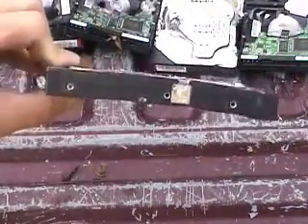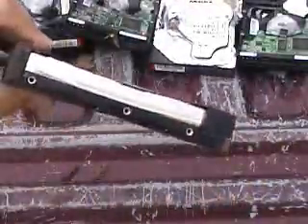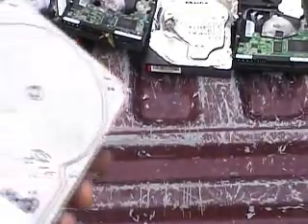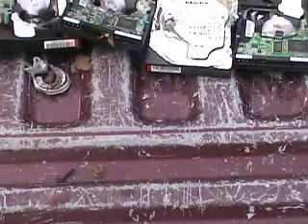Continuing on, one of the Maxtors actually got bent pretty well — it's probably not going to work anymore. This Seagate got a little bit dented, and the rest of the drives are pretty much just fine. Well, pretty much fine except for this second-to-last drive which has a little bit of denting along the face. And listen to this — there's an awful lot of something loose in that drive, and it ain't dirt because there's no holes in it, so I think the impact did a number on this one.